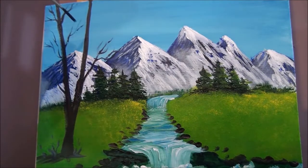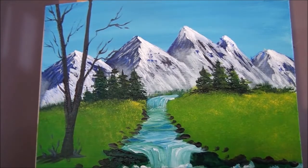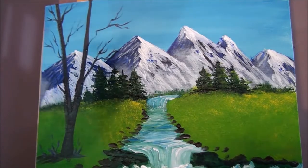Let's get some more up here, wiggling them around. Wiggle, wiggle, wiggle. Put on some music, that'll get your hand moving. You'll have lots of wiggles.